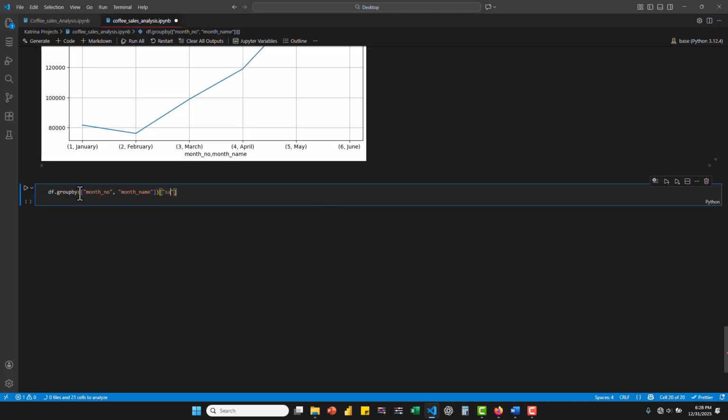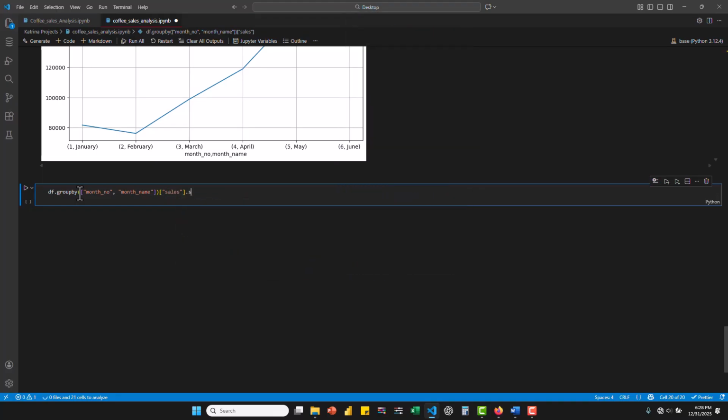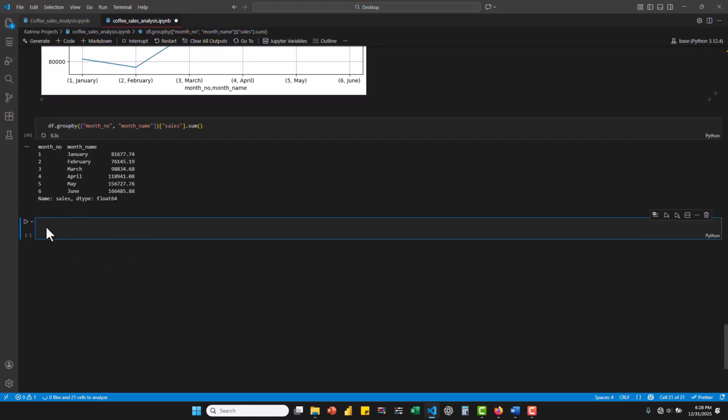So we'll be grouping by sales. So dot sum. So let's see it again. Okay. So now what we'll be doing is that we'll be turning this into a data frame.